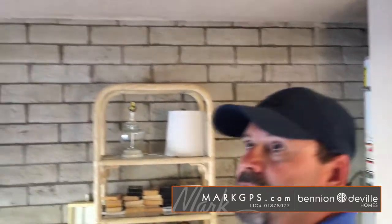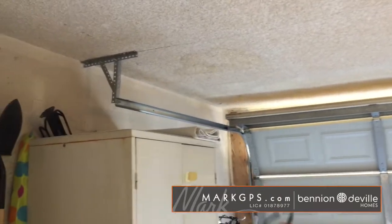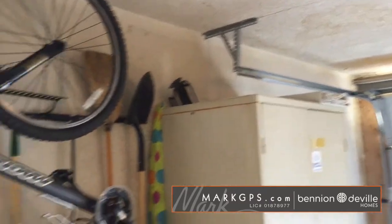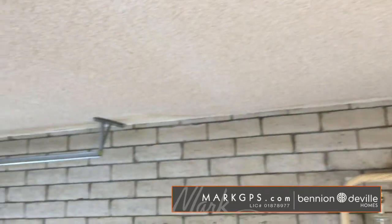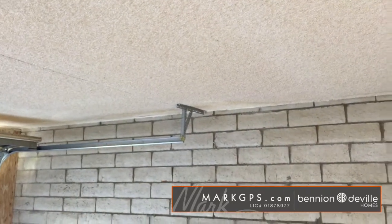Here in the garage, I just noted we have a lot of moisture stains that show the roof used to leak. The roof right now looks really good. It's a tar and gravel roof, so there are no visible open spots and no visible patch marks, but the HOA probably took care of the roofs. They don't take care of the cosmetic stuff on the inside, so the various areas where it showed up are still there.